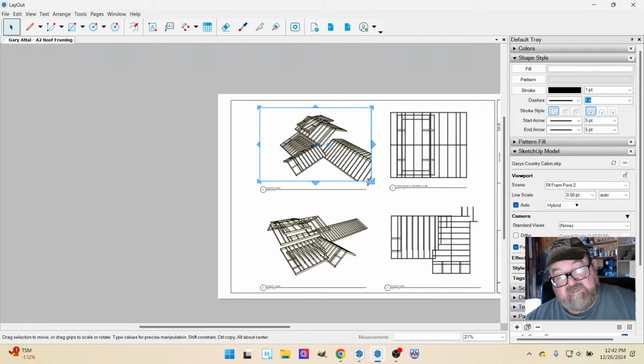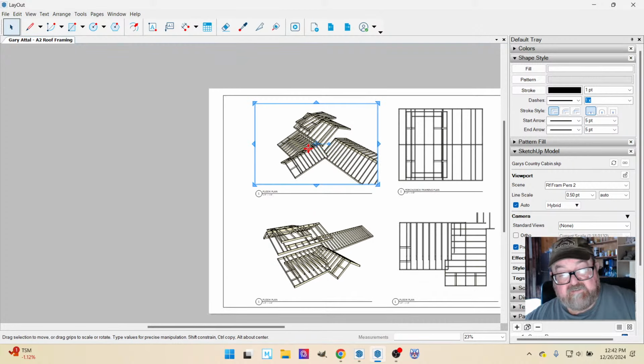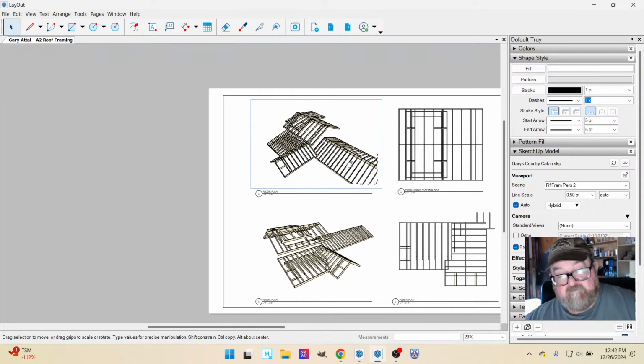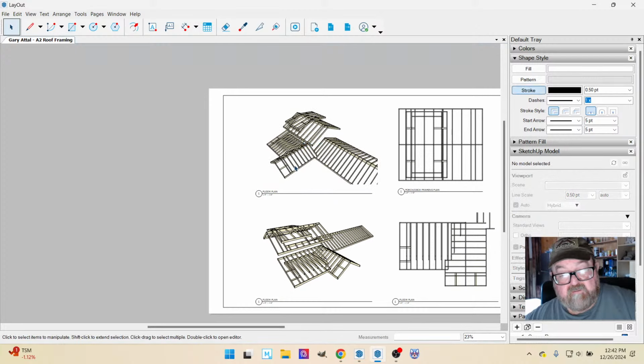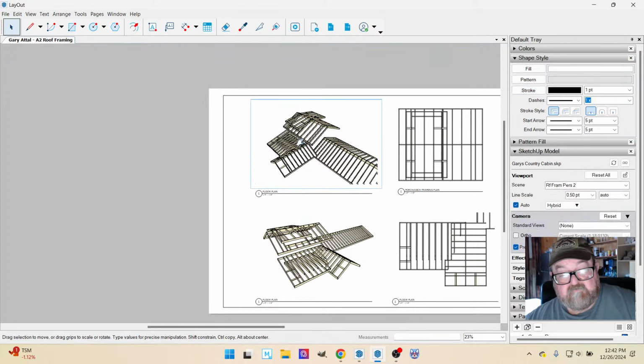And what I can do here is just kind of cut off. Let's see. I don't think it's going to hurt to cut off that part of the roof.